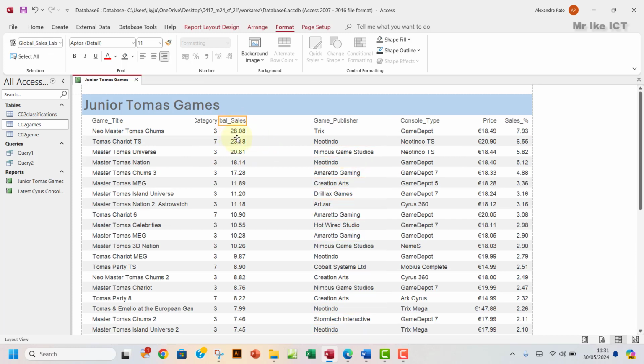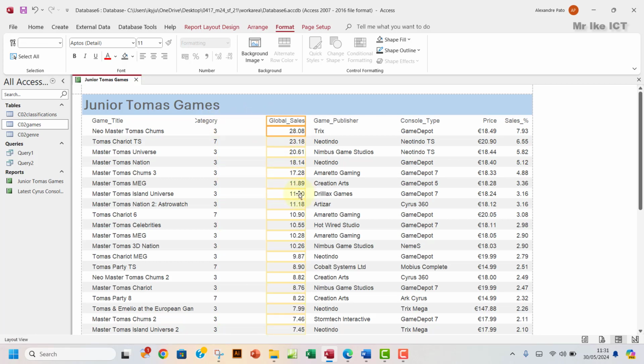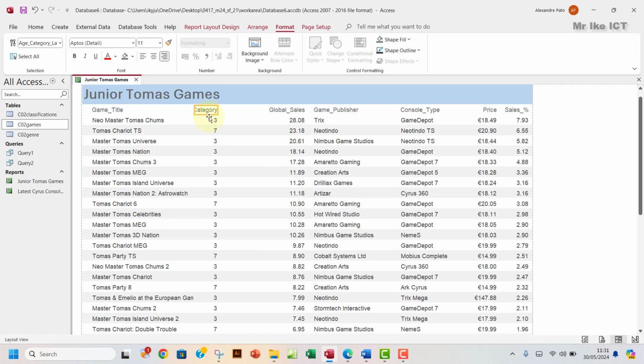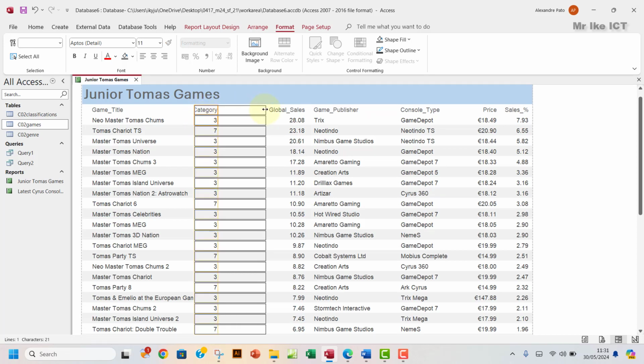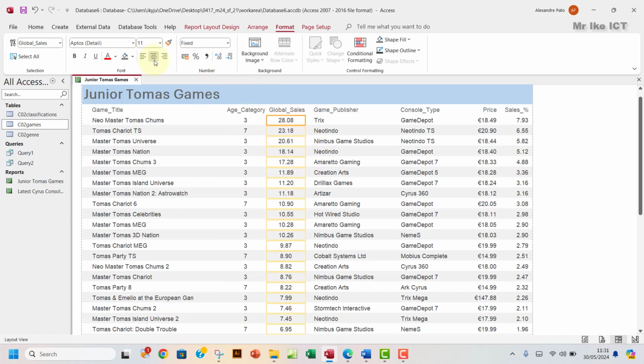So sales, hold down control key one more time, then move it to the right too here. So that should be fine. And then category, hold down my control key one more time, and then move to the right. Okay, here. Okay, so I'm going to click on the details here, and then probably center align them just like I did the other one. Center align them just to align them well. The same thing with the sales, center align it.